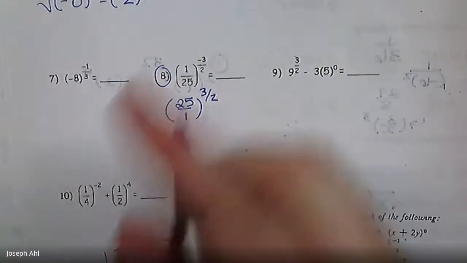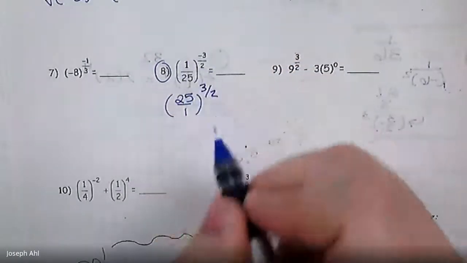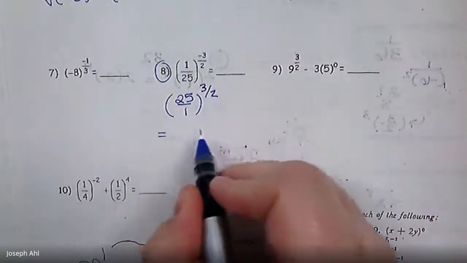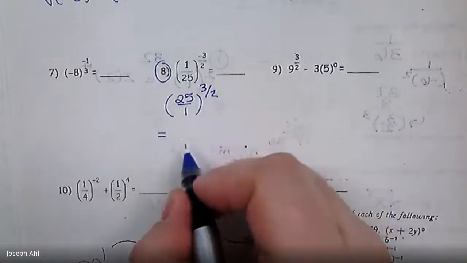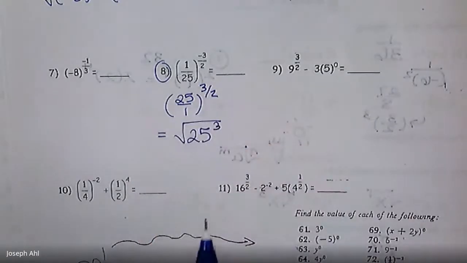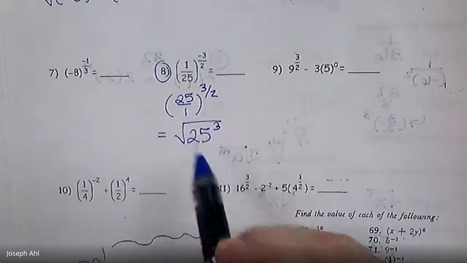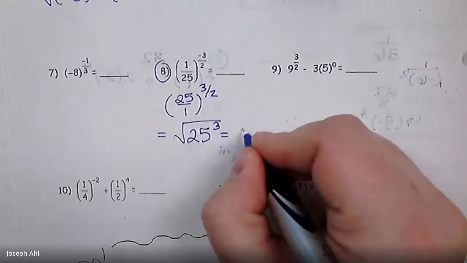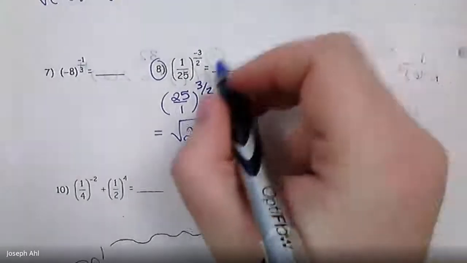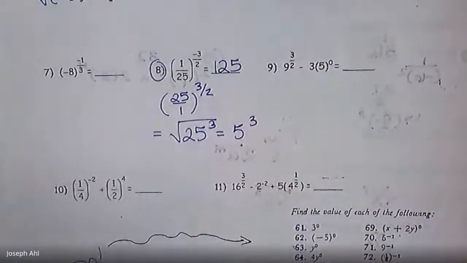Don't flip the exponent, okay? That's a common mistake. It's flipping the inside part here. So that's just 25 to the 3/2 power, which is the square root of 25 cubed. I have no idea what 25 cubed is, but like I said, I always use the root part first. Take the square root of 25, that's 5. And then 5 cubed is a little bit easier for me to rationalize. That's 125. If you need a calculator to help you out with that, go for it.